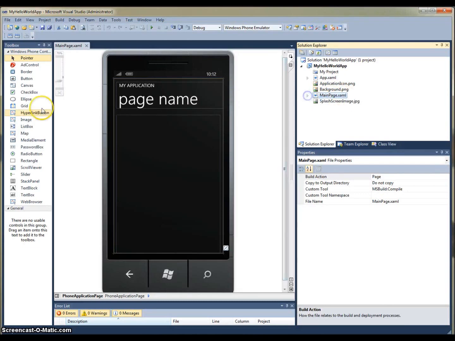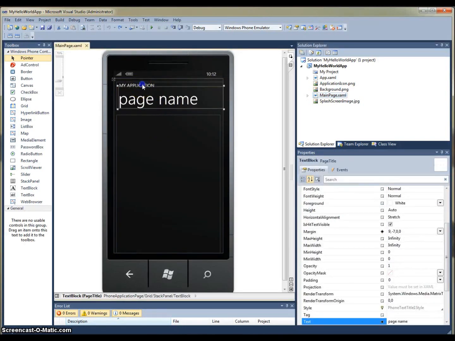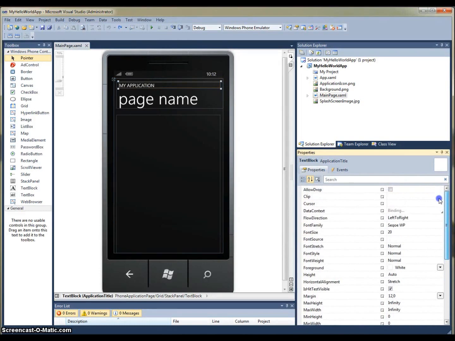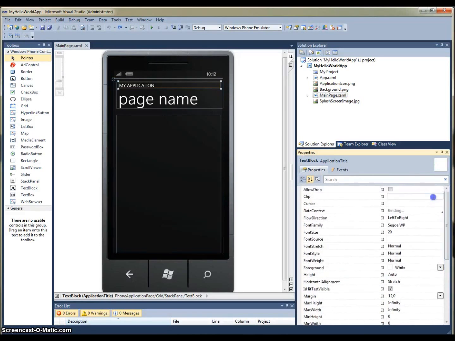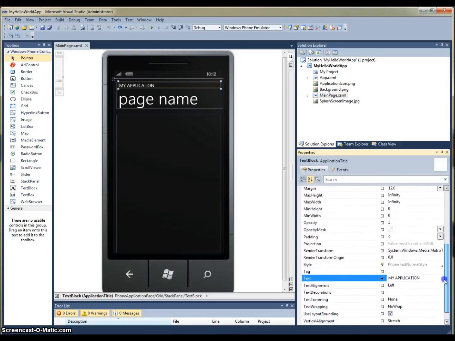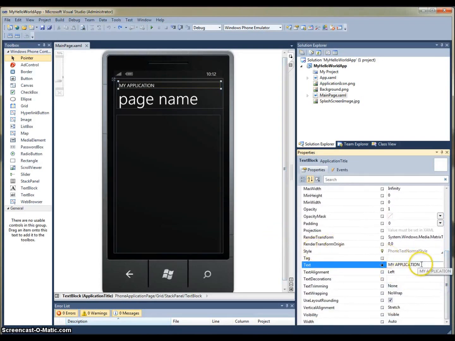So let's get started. The first thing that we'll see is, by default, we have a screen with a couple of text blocks, and as you see right here, the text blocks and the properties window here. So when I select it, we see all of the available properties for that text block, and there's quite a few attributes that a text block has, such as the different font, the weight of the font, height, width. In this demonstration, we're going to just change my application to say Hello World.